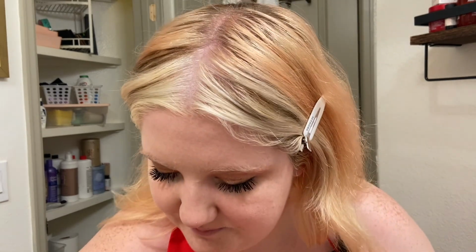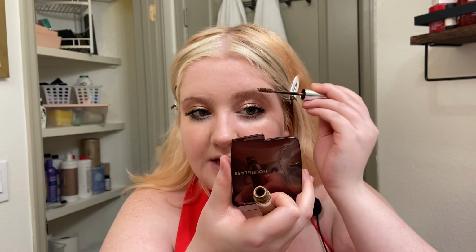Alright, so the lashes done, mascara on. Next thing, let's handle the eyebrows. I know all of you are like, where are they? I can't see them. As of right now, I typically only use brow gel. I use the Anastasia Caramel one. I did go ahead and purchase the new Benefit Microfiller brow pen, I believe it's called. And that should be coming in soon, so I will film a video with that.